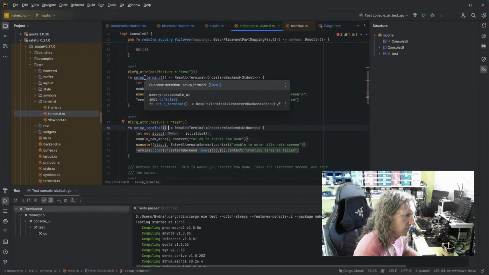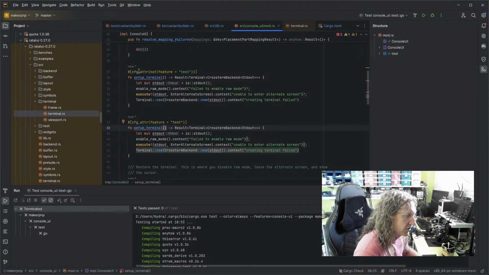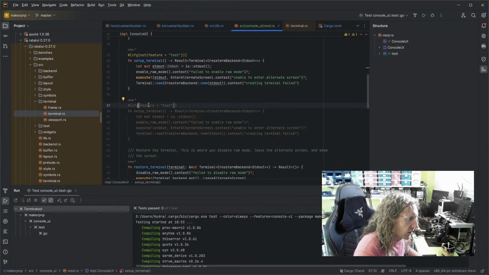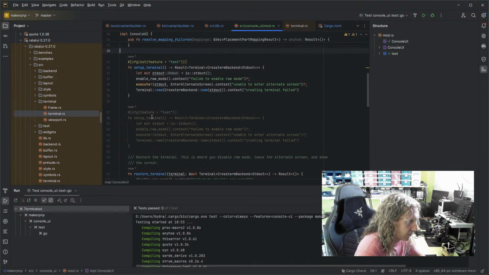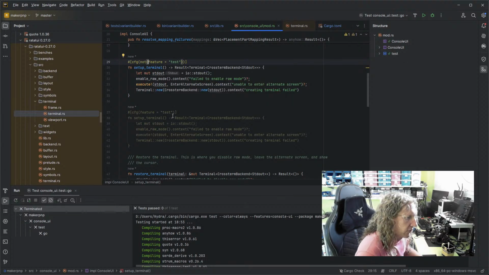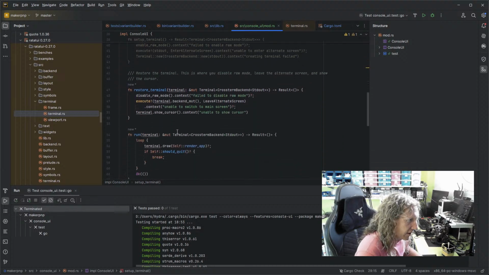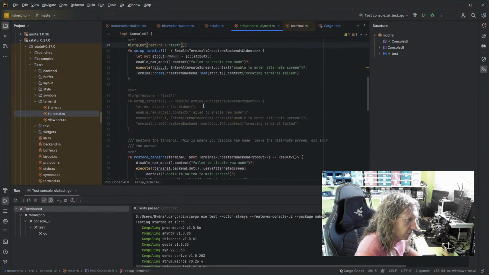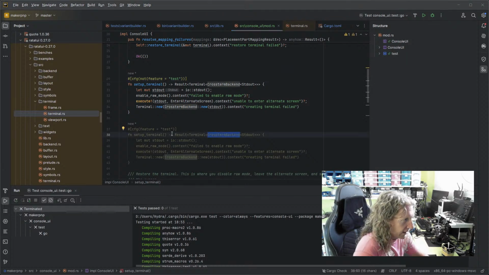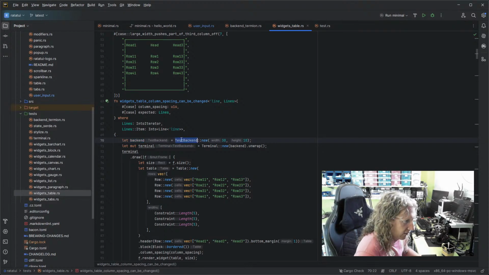Why? It's not duplicate because I'm using cfg attr. No, I'm not supposed to be using cfg attr. I'm supposed to be using cfg. There we go. Is it feature or features? Let me check up here. Feature, yeah, fine. So this is what we're going to get if we run it in test mode, right? So instead of getting this backend, we're going to give it a test backend.